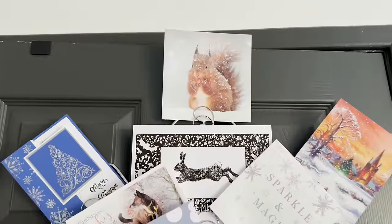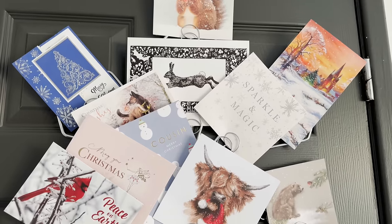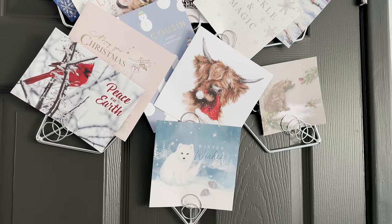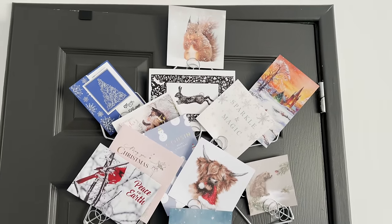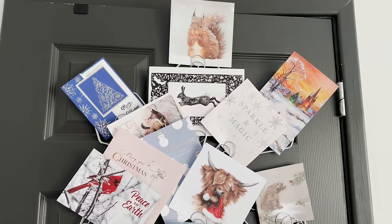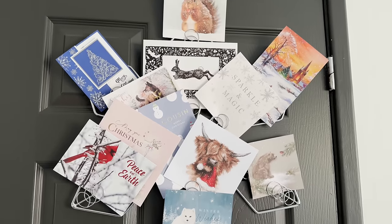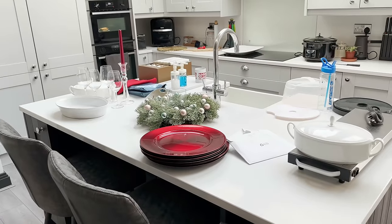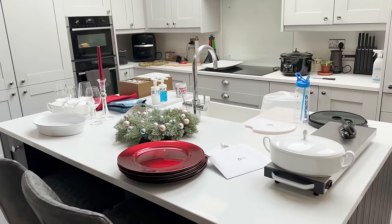So for the final time this year, here is our Christmas card wreath. So if you have sent us a card, I'm sure you can probably see it somewhere there. Obviously our parents' Christmas cards are in the living room. We're a bit pushed for space when it comes to displaying cards, because we haven't got a fireplace with a shelf or anything. So the Christmas card star is where the majority of our Christmas cards end up. So Matt's lovely clean and tidy island and kitchen that was, I didn't actually show it to you yesterday. I should have vlogged it when it was clean.